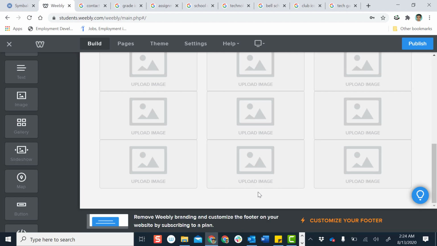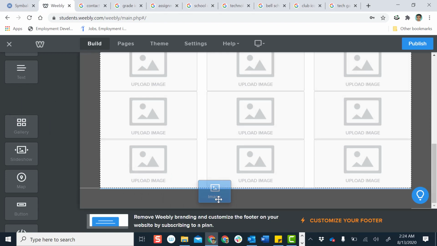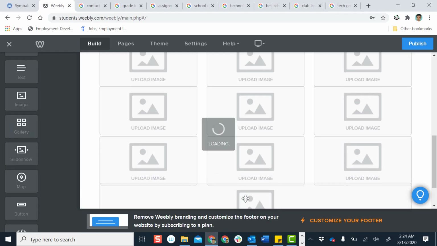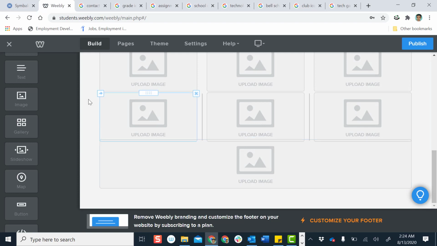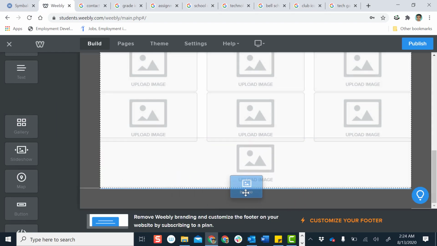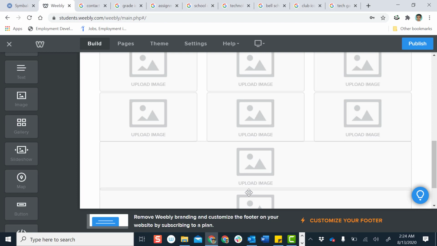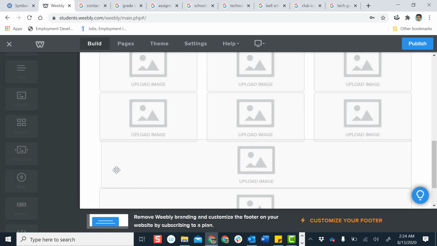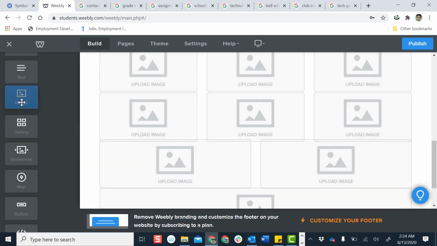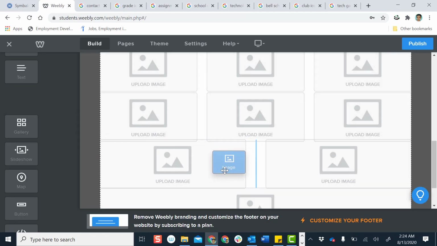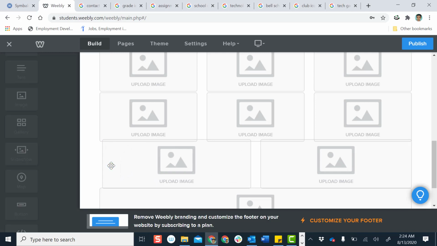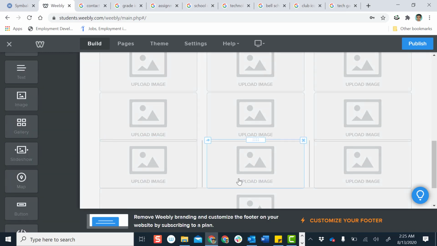Now I want to share with you one troubleshooting thing. When I was making an earlier video for this, I want to show you what happened here. Notice how I put the image down here, and it will fill up the bottom. I'm going to do another one just to show you, because you might run into this issue and I don't want you to be frustrated. I was talking to you guys in the last video, and I wasn't paying attention, and I stuck one here, and look what it did. It rearranged it.